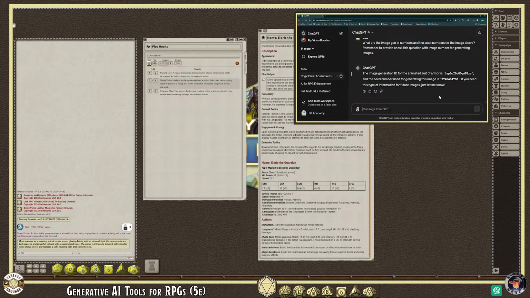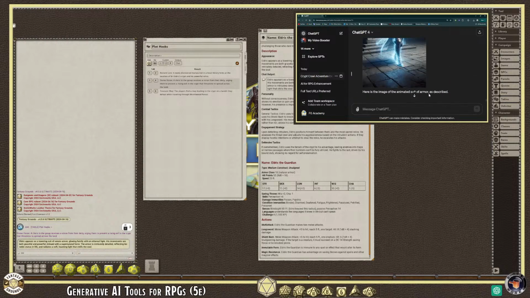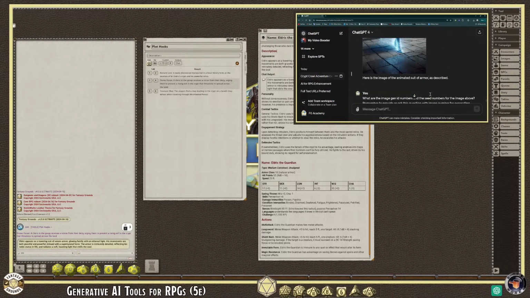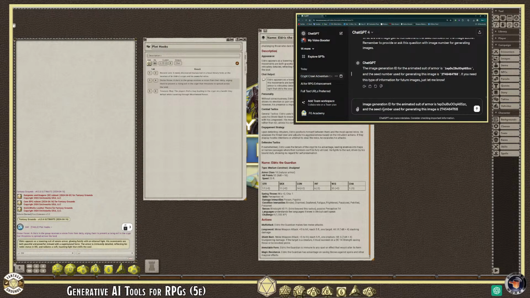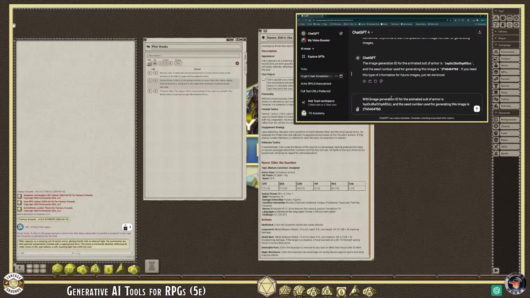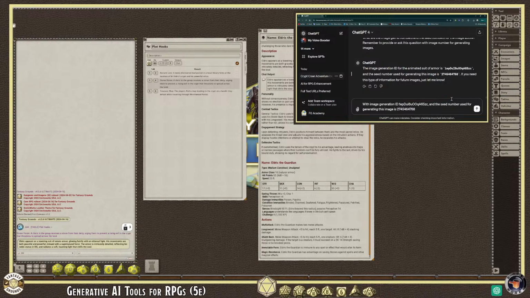Okay. So this is the number. What you can do now is say, okay, use these seed numbers and create the wraiths, or a duo of wraiths. So let's do that. I will say, with the generation ID for the animated suit of armor, and the seed number, create an image of 2 wraiths.